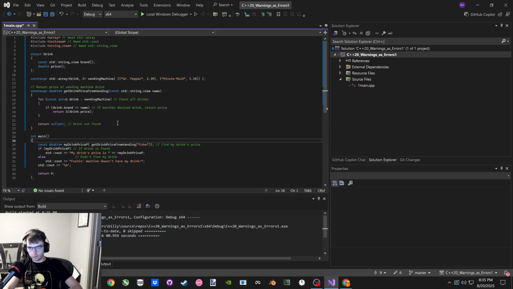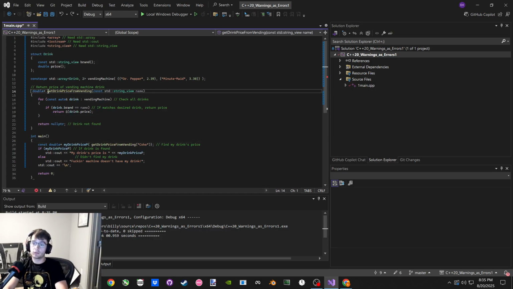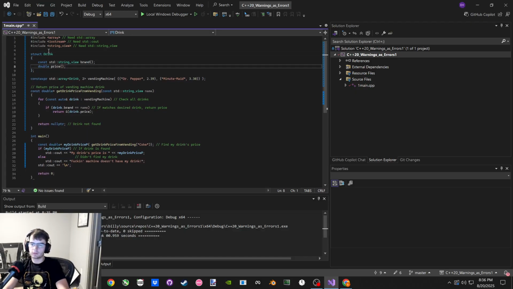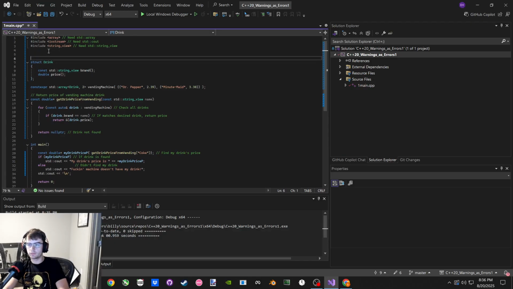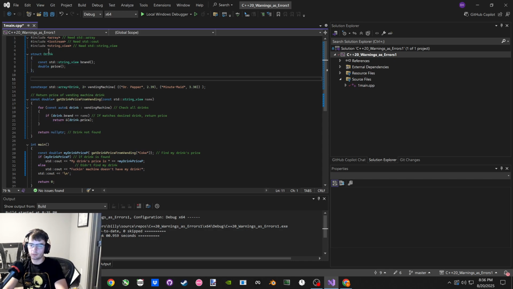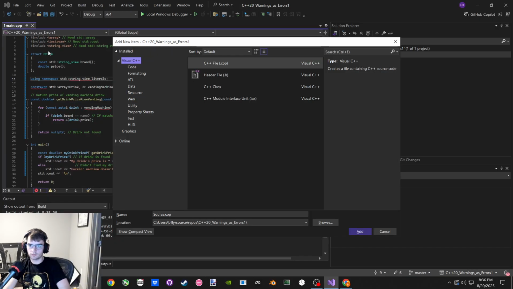And I bet you if we make this const, and then we just say up here, I mean, it doesn't matter, it's not within a function. Well, sure, add it as late as possible, maybe. Using namespace std string literals, or string view literals.